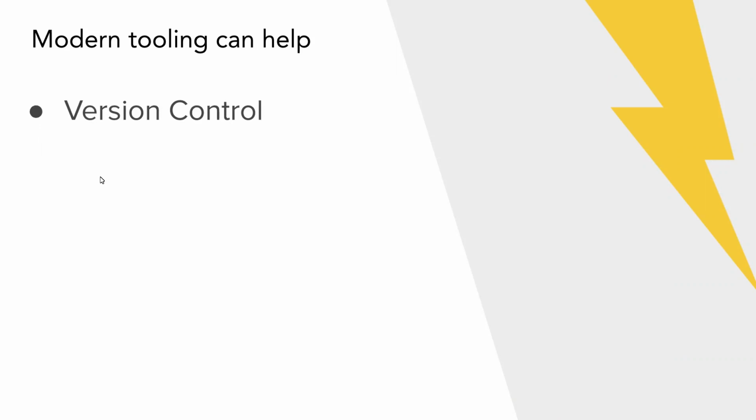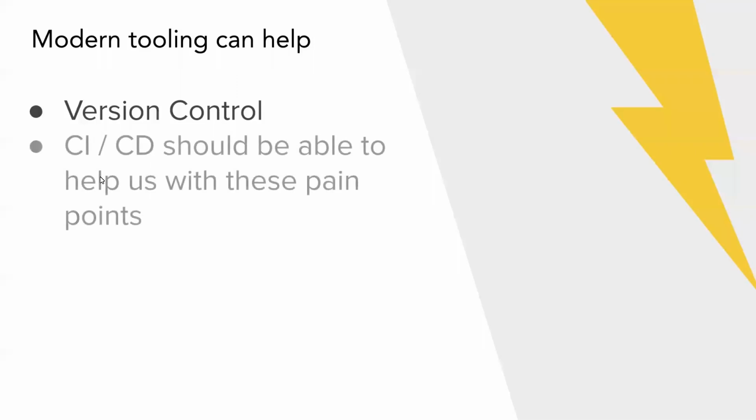Since we have like version control, we could easily know who has the issues or who committed that code that has issues on how, and we could also easily find which code caused the issue before it is deployed to live. Continuous integration and continuous delivery could be able to help us with these pain points, as it will like give us more overview on the whole code itself.